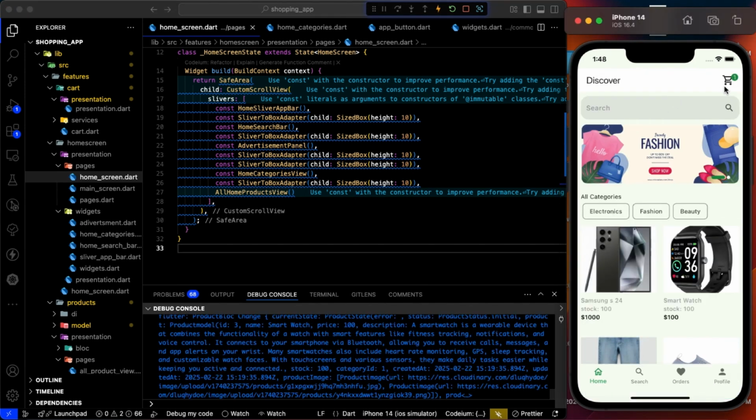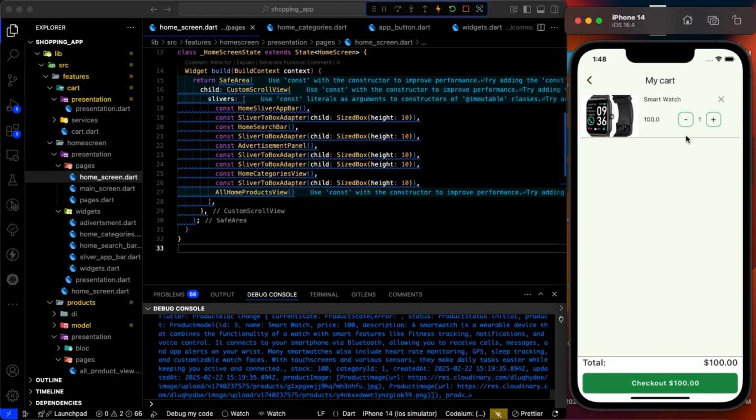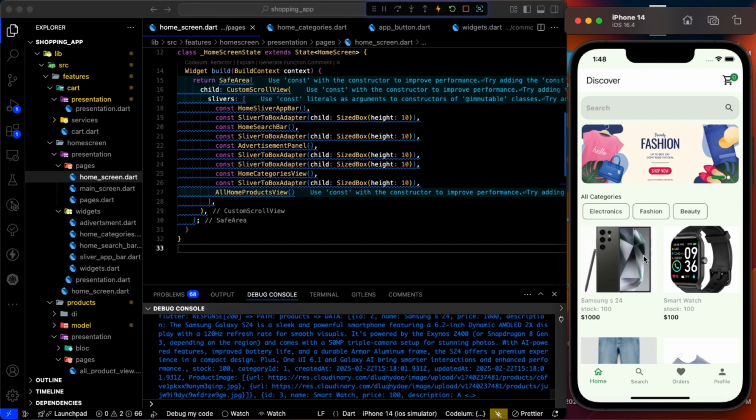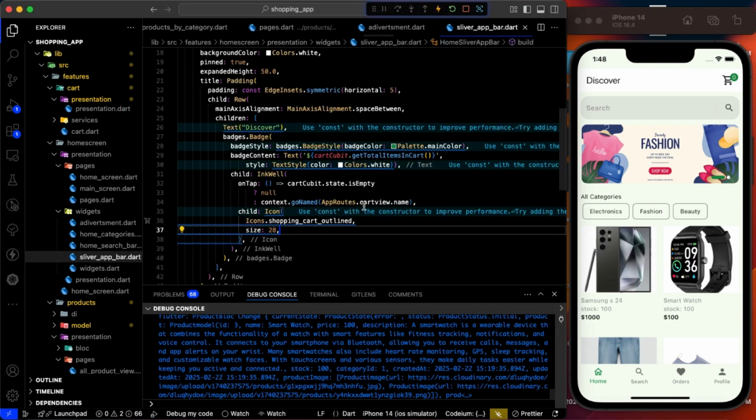And then the next thing will be here. If there is no item, then the user needs to be directed back to the home page. So how can we achieve that?